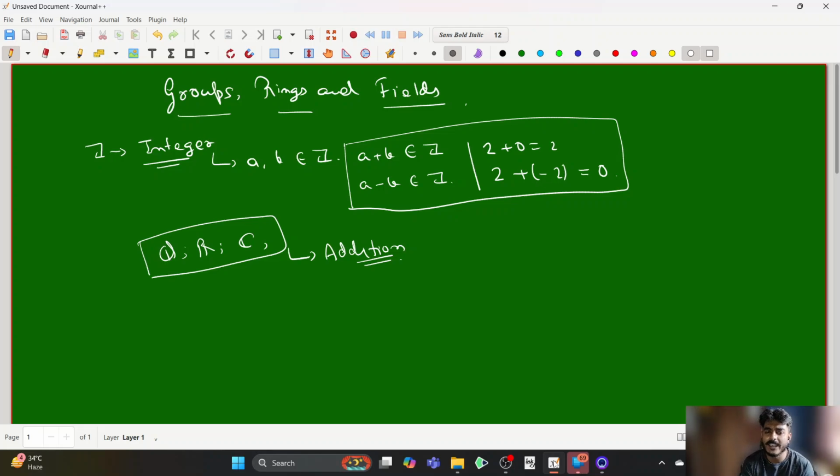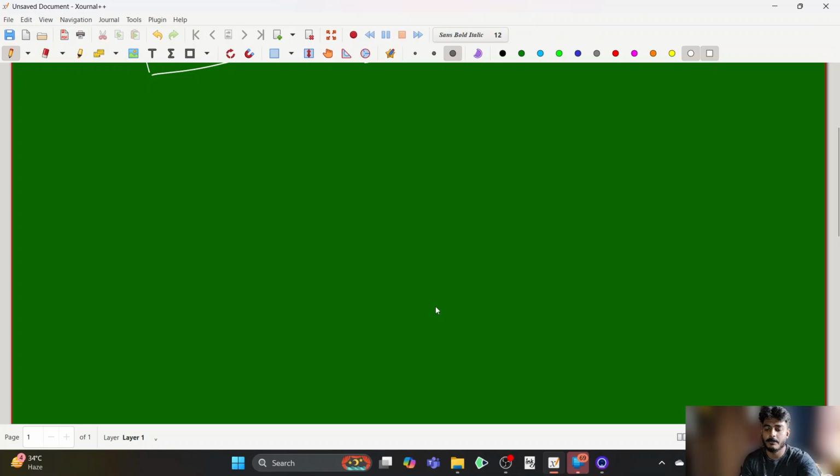Because whenever you take any two numbers from this set and add them up, they will still be in this set, right? For example, if you choose two real numbers and add them, you will still get a real number. If you choose any real number and add it to the element 0, you will get back that very real number. And for every real number, there is an element, specifically its negative, which when added, you will get back the element 0, right? So this helps us in constructing the notion of groups. So let us get to the basic definition of a group.